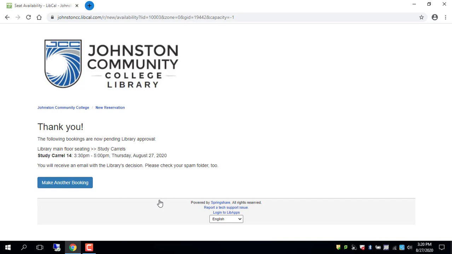There also will be the code if you prefer to go back through these steps to the icon a couple of screens ago that says check in and enter your code. That is also a possibility. So again, all spaces in the library and the tutoring services in the Academic Skills Center are available to be reserved online through the library's webpage. If you have questions, the staff in the library and the Academic Skills Center are available to answer your questions and to assist you with your reservations. Thank you.